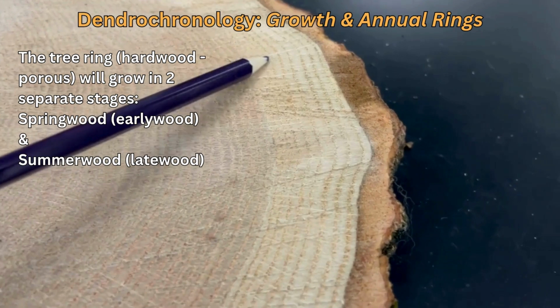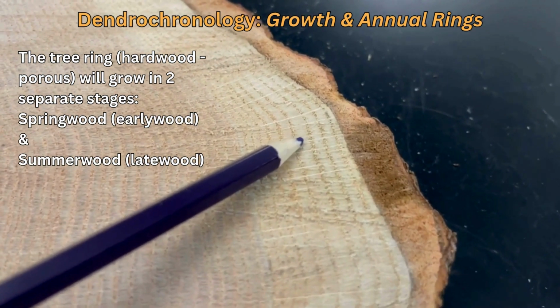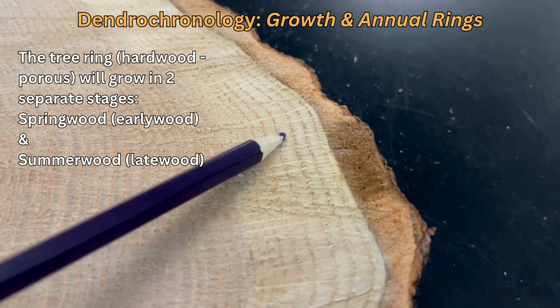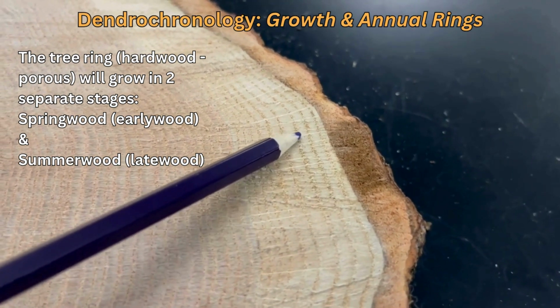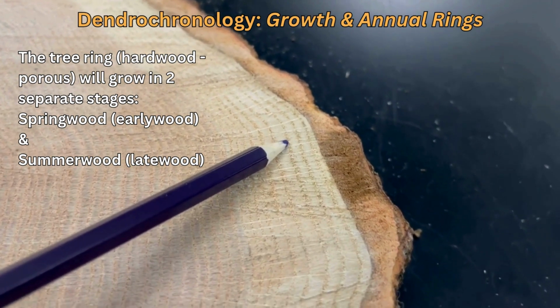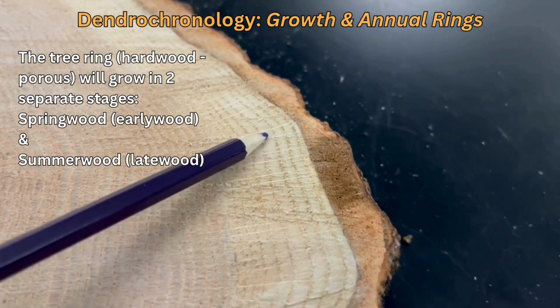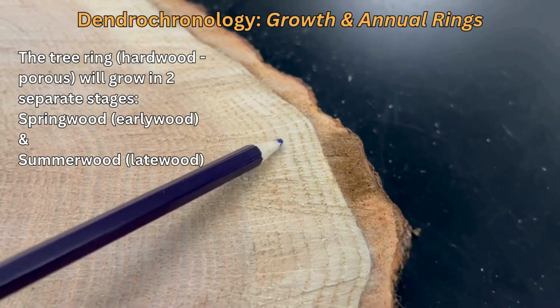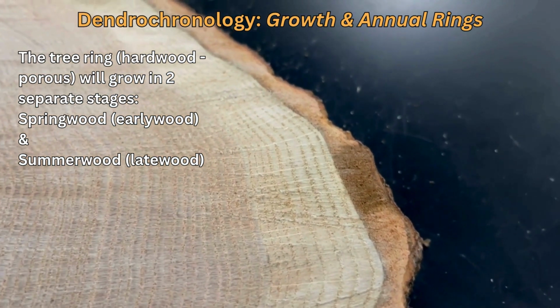This is the lighter part. So this right here, you have the lighter part right here, large amount of growth right here. And then you have this darker, small, thin layer. That would be the late wood or the summer wood, where you have a decrease in the rate of growth and it becomes darker. And these two, so the lighter plus the darker, equals the annual growth of the tree.